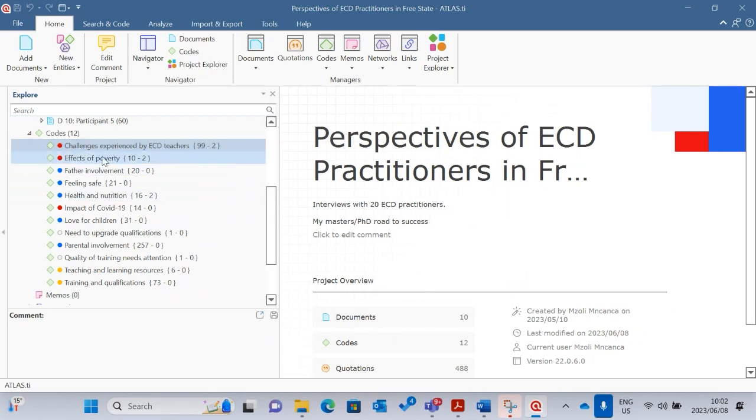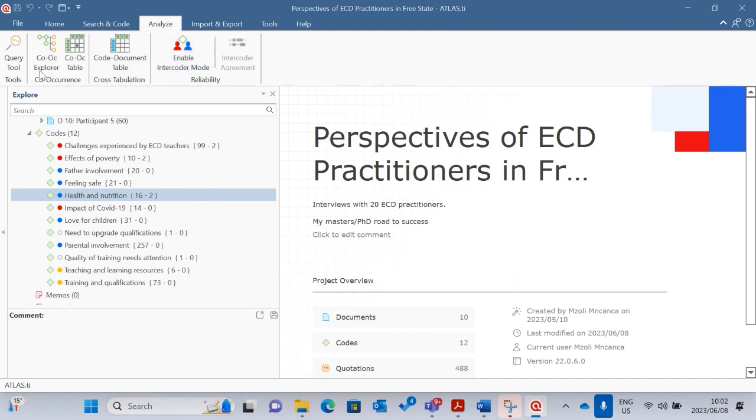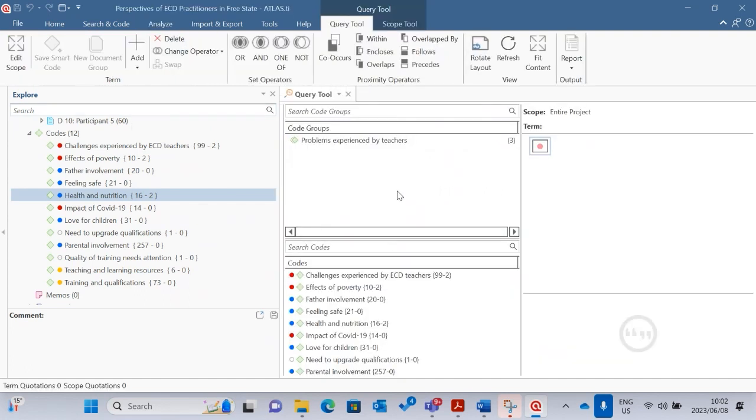And maybe together with poverty, which interview transcripts talk about these 2 challenges? Let's say maybe poverty and nutrition. Yes, let's focus on that. So we click on Analyze, and then we select the query tool.